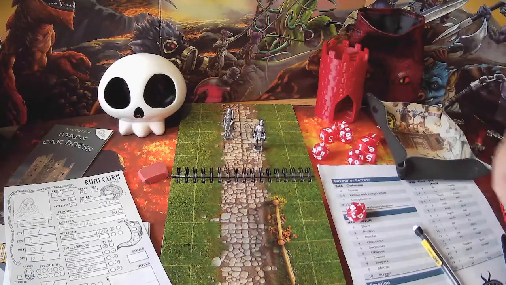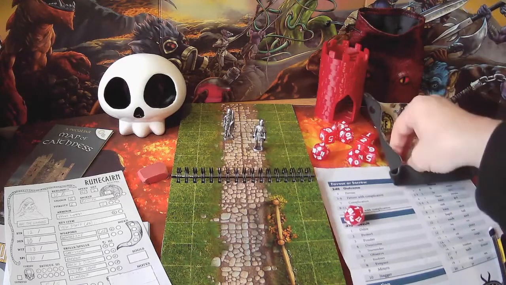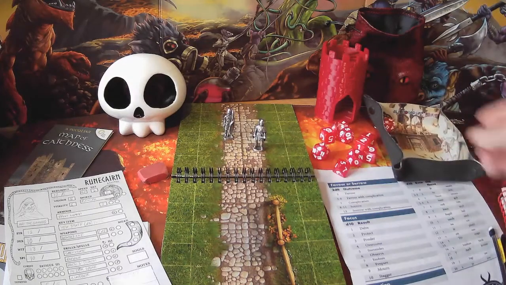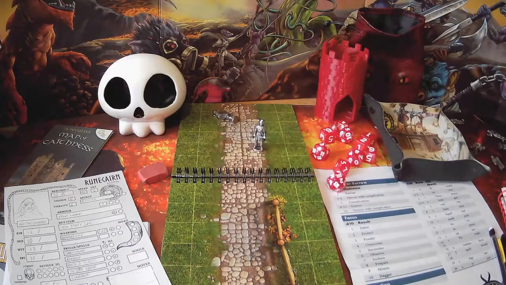So 6 and another 6, that's 12. That wipes out his resilience of 4 and puts him at -8 on his strength. So he has 4 strength less left, and he must immediately make a strength check with 4. 6, too close, but we absolutely clobber him with our axe. Okay.